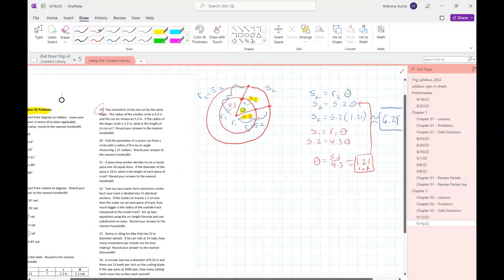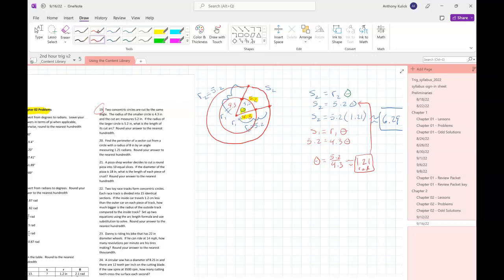Hopefully that wasn't as bad as it seemed initially. Getting a good accurate picture drawn was pretty key to seeing how to do that though, right? If I didn't have that picture, it was going to be pretty rough to make that observation that, hey, it's the same theta for both of these situations, which was the key to being able to do that.